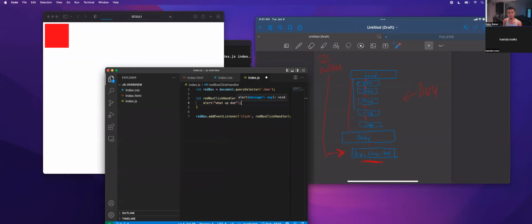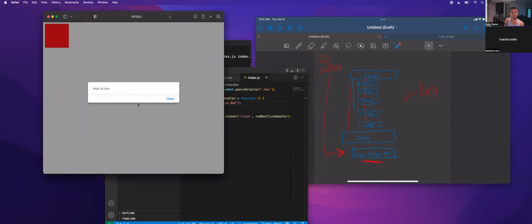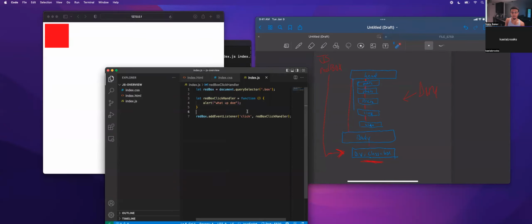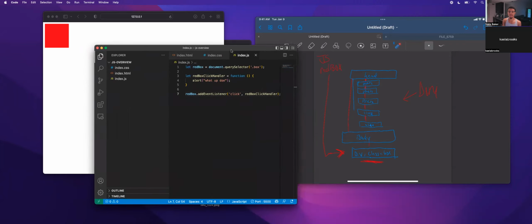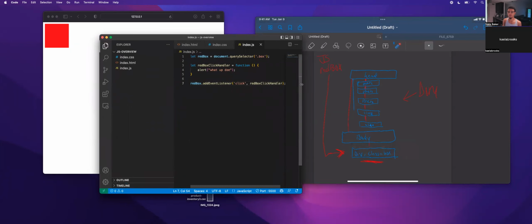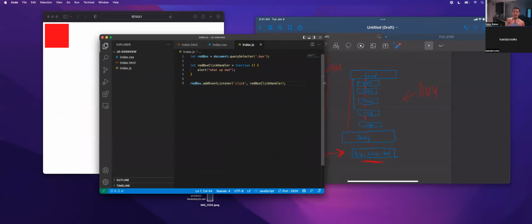And what you'll see now is that when I click on it, boom, "what up though" was alerted to the screen. So red box was set equal to a function, and inside the function, I defined it. The first line just says alert to the screen, what up though? So ask me some questions because I know it's a little confusing, but with this small example, I can probably get you to understand what's happening.